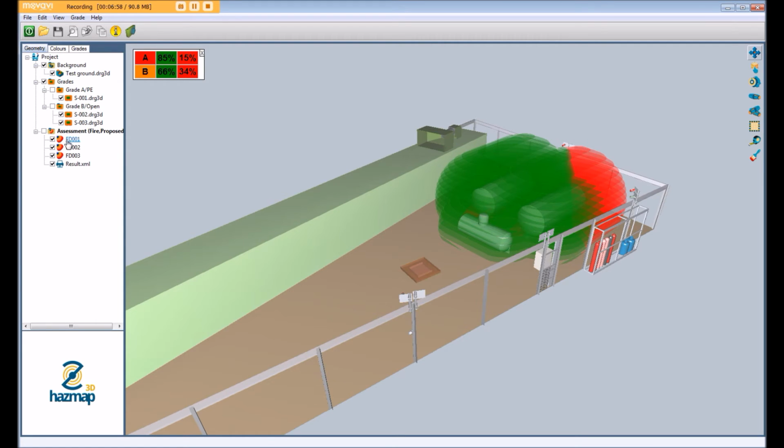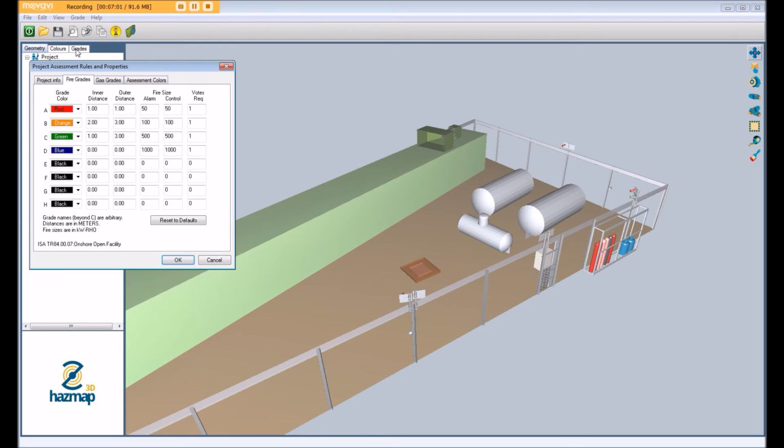Now what we're actually going to do now is just review how that changes when we change the target fire sizes and the voting requirements. So if we change that to a 2 out of n voted system, and we change our fire size for alarm to 10 kilowatts, which essentially means we want to detect a small fire, but we don't want to take executive action on that yet. We want to wait and see if the fire is going to grow to a significant point, at which point we would want to initiate our executive actions and then shut down when that fire size gets to the 50 kilowatt radiant heat output value. Similarly, for the orange, we're going to make this 50 kilowatts RHO for alarm and 100 kilowatts for control action.